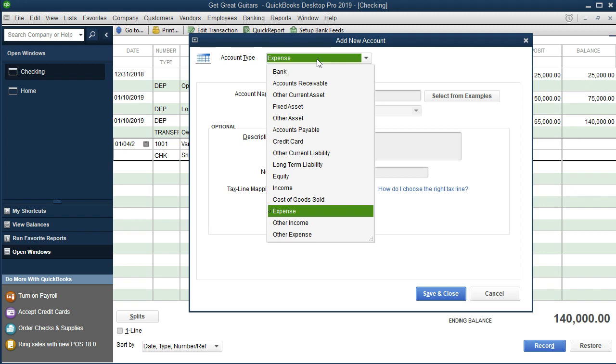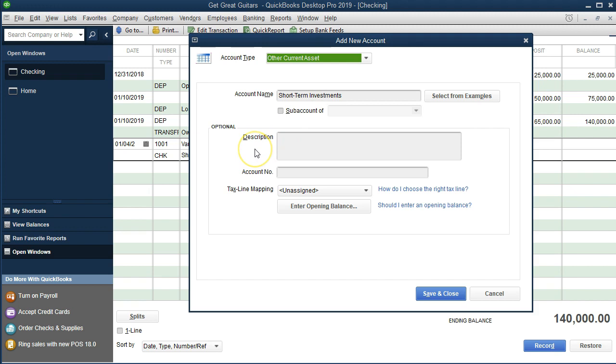What we're going to be putting this account to will be an asset type account, and we're going to put it into other current assets, not a bank account, similar, but we're going to put it into the other current assets. And it's current because we expect we're not putting it in there long term. We're not investing in it for a long period of time. We're putting it in there as a holding until we know what to do with it.